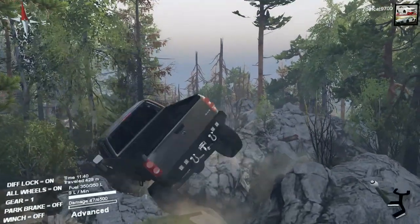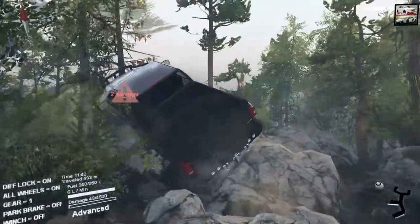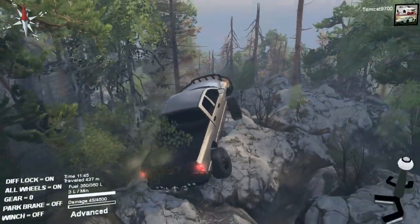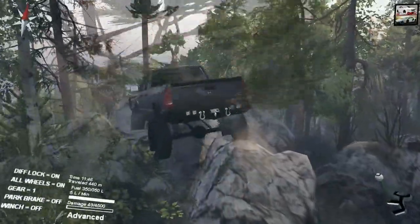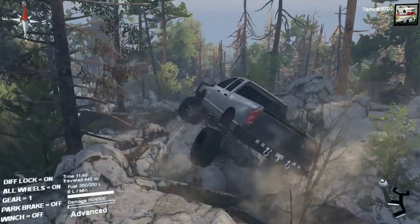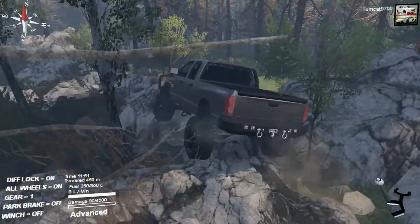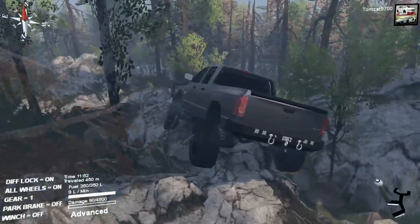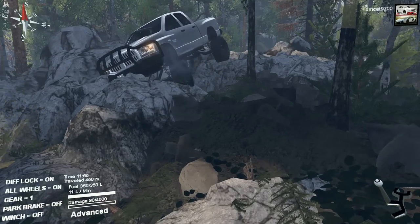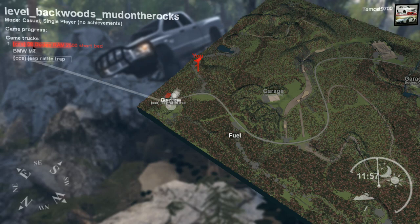I feel like we need something a little bit more suited to this kind of thing. I mean, not necessarily that this truck isn't suited to this kind of thing. It's just not set up the way I would like it to be set up. The overhangs are too long, and it's just not the proper setup for me anyway. That, and we probably would have torn up a lot of bodywork and a lot of the axles by now. That's not a good situation. We're actually sitting on the front bumper. So I'm going to try the Rattle Trap Jeep now, the BMW M4.